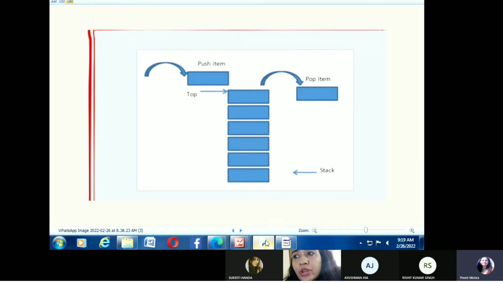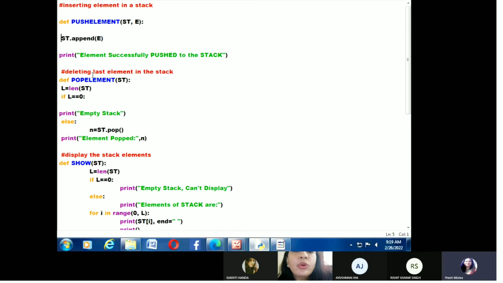Now we can go with the program. Now this is a program that will help you to implement the stack with the help of a list. Now the question arises here, push and pop. We have to write the name of the function push or pop, or we can take any name. You can take any name, but it should be related to push. Either directly you can write push also, no problem at all.